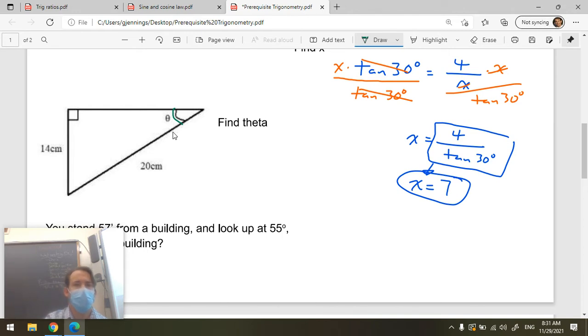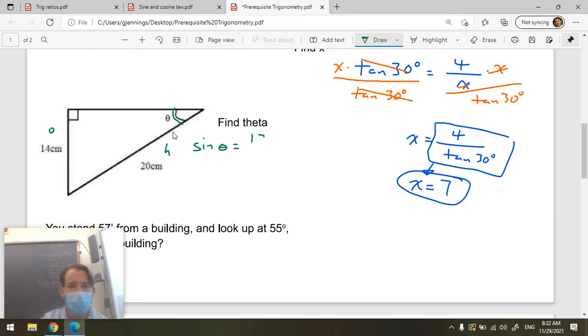What side is this? This is the hypotenuse. What side's that? Opposite. What trigonometric ratio relates opposite and hypotenuse? Yeah. So sine, right? So sine will relate opposite and hypotenuse. Again, if you want to know what you don't know, write down what you do know first. So I know that sine of theta is equal to the opposite over the hypotenuse.